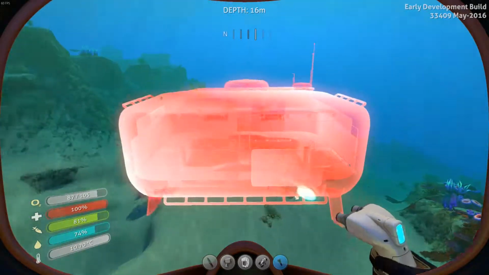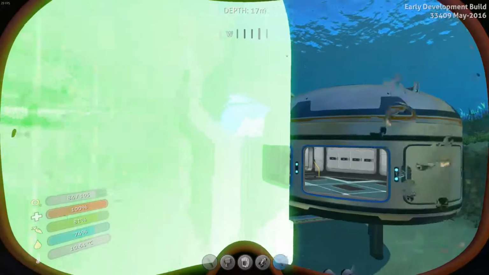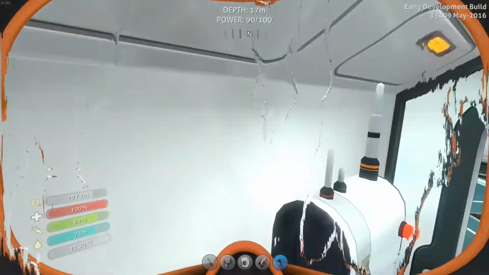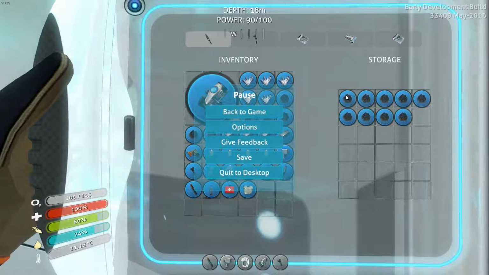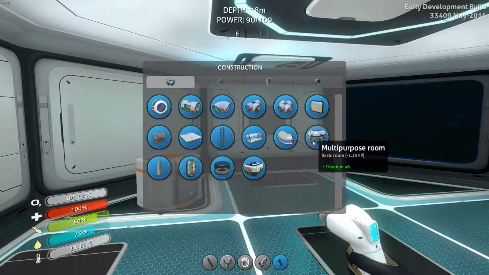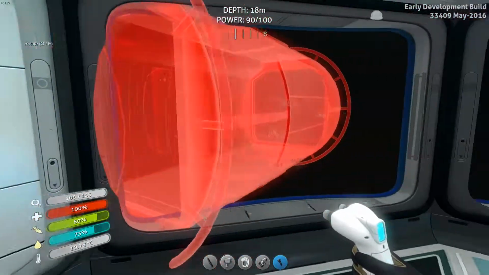Maybe I need to build it out a bit so there's like a, what's it called? Go away. So there's a tunnel. A tunnel, that's the word. For some reason, I can't think today. I cannot think. Alright, we don't want a glass one. We just want a normal corridor. So yeah, that'll do.